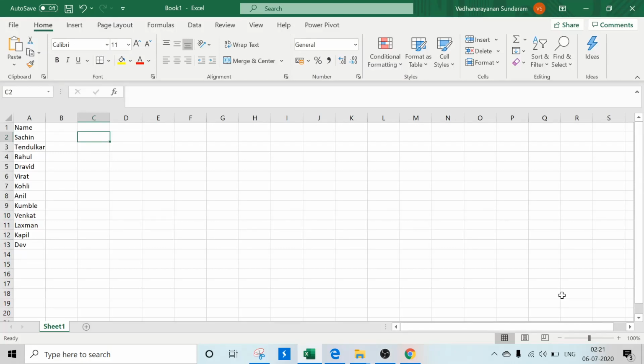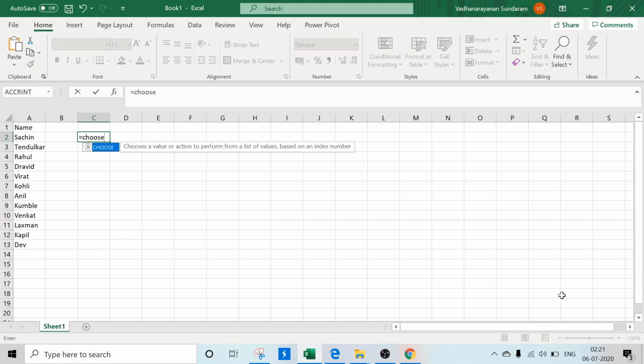In this video we are going to see how to generate random text values or random names and random date values. First we will see the random text values. There are three ways to generate random text values. The first one is by using the choose function. What does the choose function do?